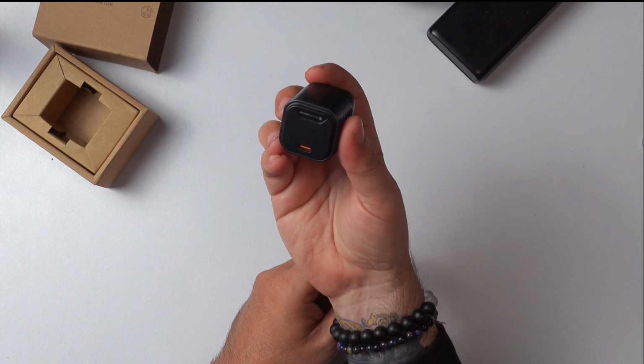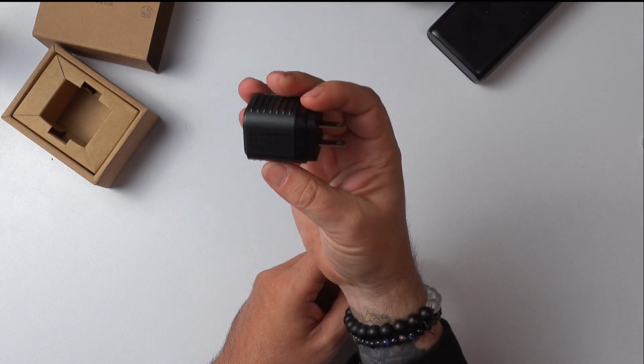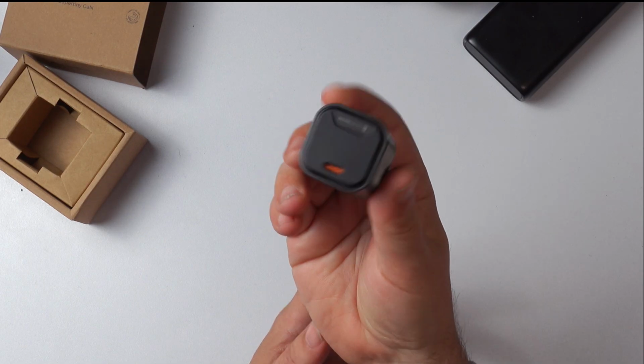And as you can see here, USB-C. So this is nice and tiny. So again, if packing in a small bag, having something that's kind of an everyday carry, something that you just bring with you so you know you have enough power to charge stuff. I know for me, I ride a lot on a motorcycle, which means storage is very limited. So being able to have small is always good.